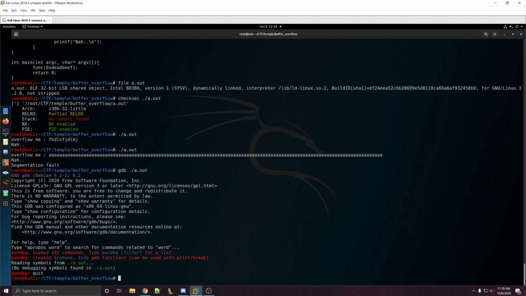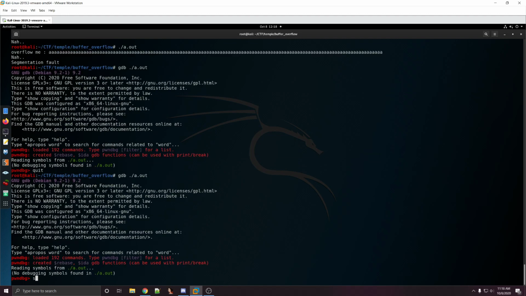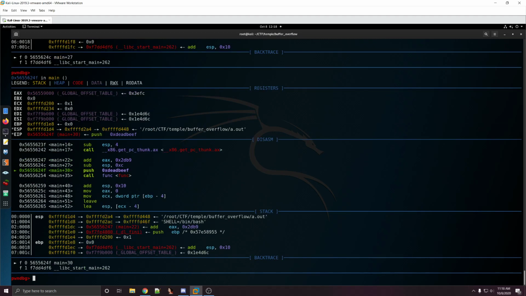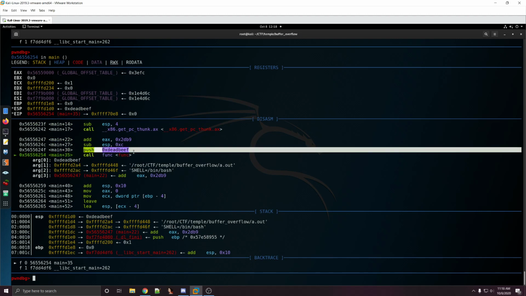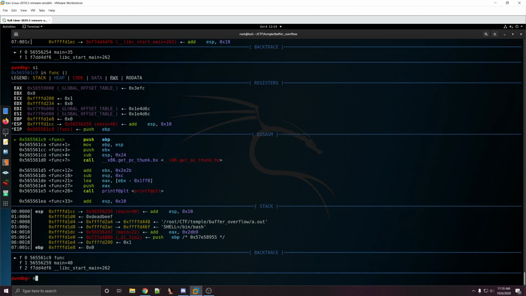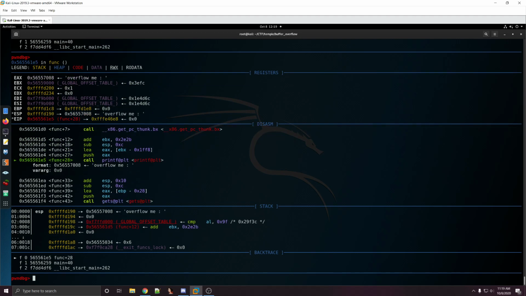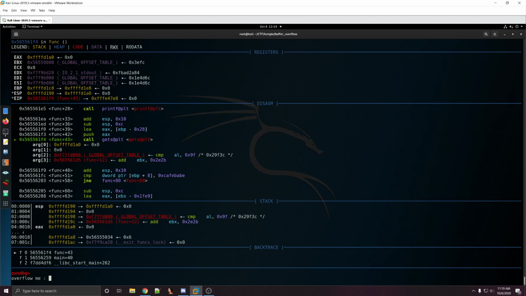I'm using Pwn Debugger. I'll stay in Pwn Debugger for this one. We're going to next instruction all the way down to func, and you can see we're at the call of func right now. Step into it, step over these thunks, which set up the stack and EBX. It's not really important, it's just trying to run a 32-bit binary in a 64-bit system, just how it works. We see we have the printf, and then we have the gets.